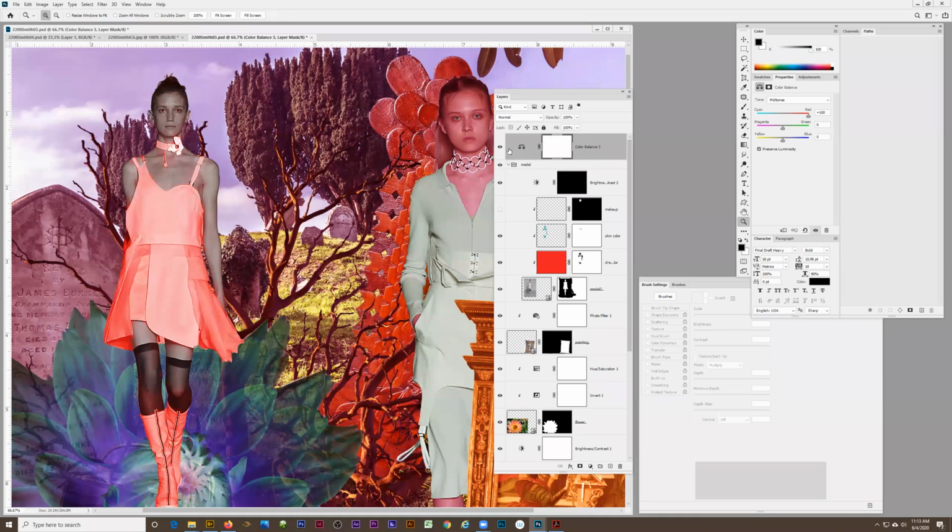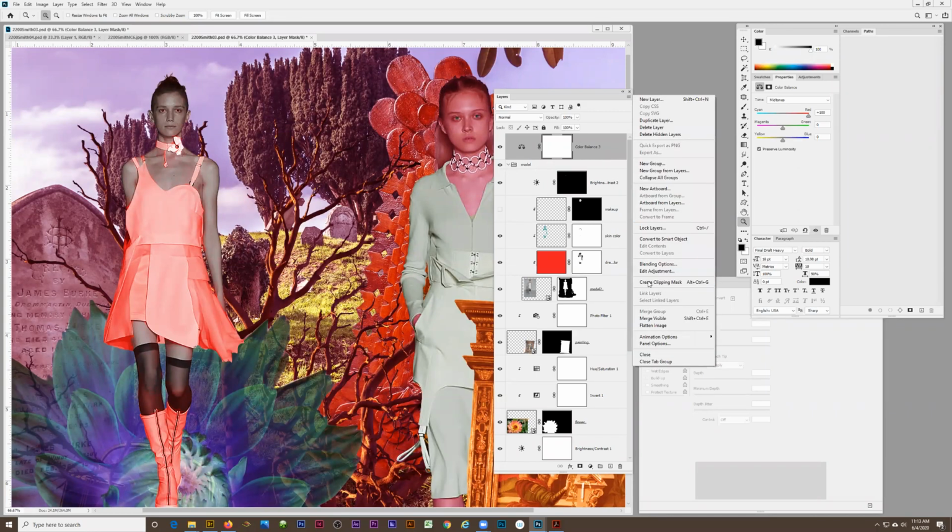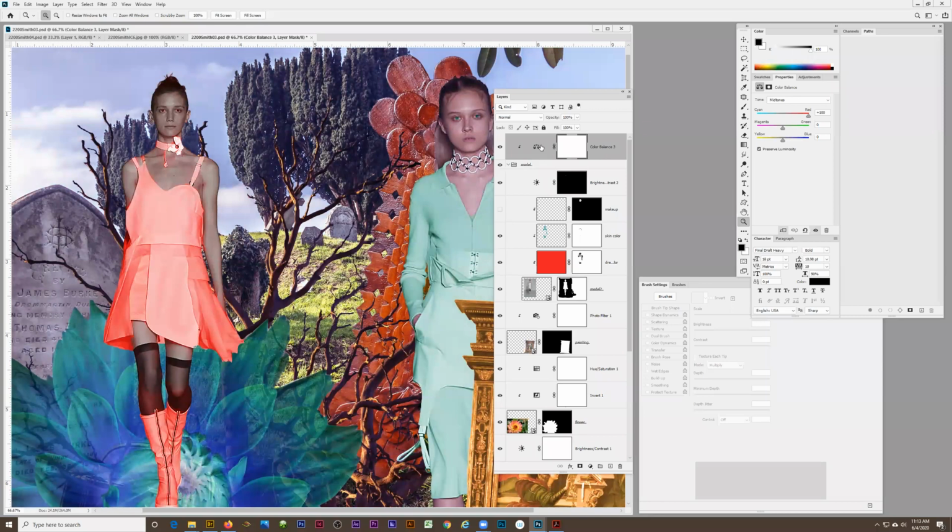Okay, so here it is. Currently, it's affecting everything underneath it. Watch, if I hide it, you know, it's affecting the background. I only want this color balance to only affect this model group. So I just put it on top of that group. Option, Create Clipping Mask. There. So now this clipping mask adjustment layer is only affecting this group, the model.